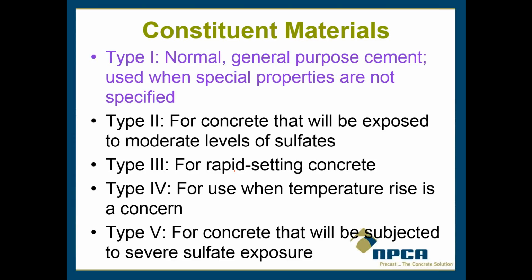Oh, I think somebody was saying there are also some cementitious blends out there. What the person's talking about, you can actually get blends. You can get a type 2 AE, for example, which is type 2 with air entraining in it. So you actually get cement with air entraining in it. You can get a type 1 with fly ash. You can get fly ash or slag blends. It's not like it used to be where you just got cement. You can get all kinds of blends now for whatever you need.